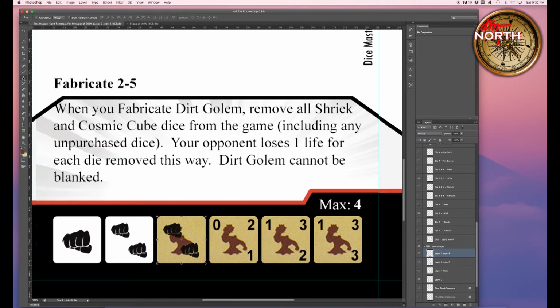Drag that behind the fists there. That's pretty good. And now we need to get rid of Sandman. So we're going to go back to our clone tool. Now I could have made this brush a little bit bigger and I didn't. So that's my bad. Would speed up the process a bit. But here you're just going to click, drag it across because you're getting rid of everything here.